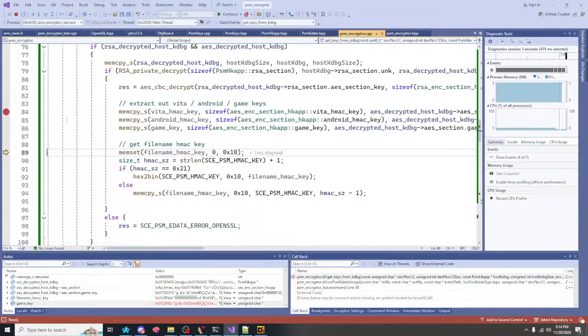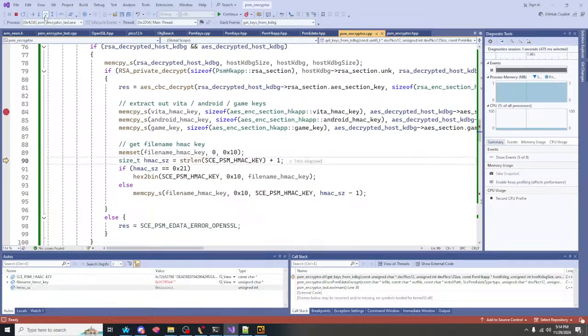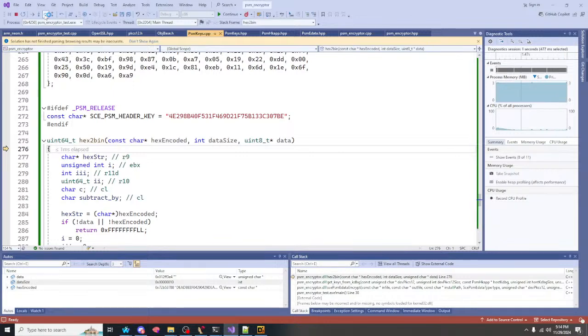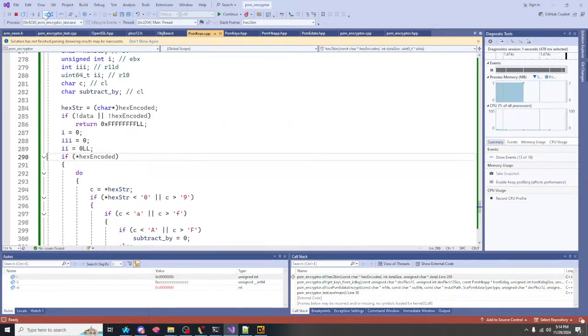Be the HMAC key and then we memset this key. The HMAC size 21 and then hex to bin. And then this sketchy function that should in theory work, right?